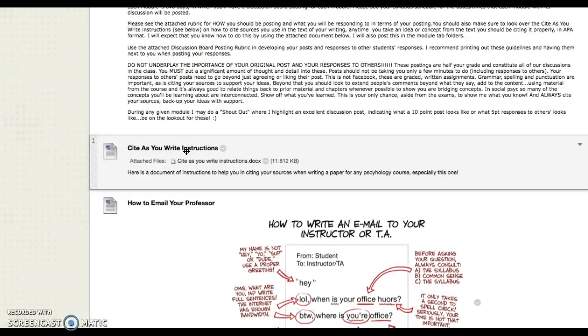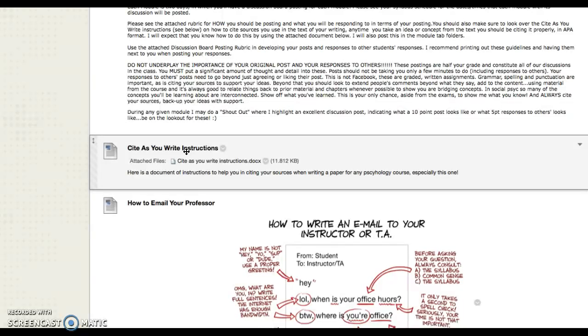Here's some information on citing. This is a big deal. I'm kind of a stickler for citing your sources because as a psychologist, that is absolutely necessary. We always want to give credit to the people whose ideas we're using. So I give you instructions on how to cite according to APA style, and I expect that you would read these and follow them.